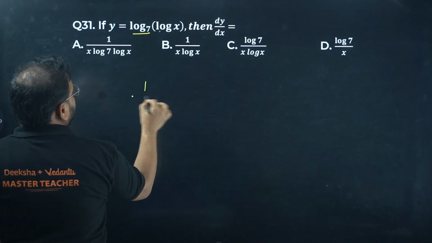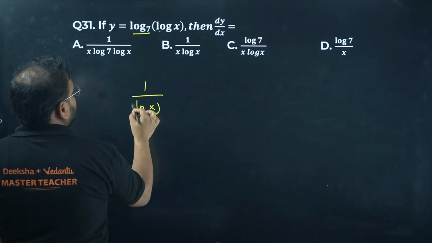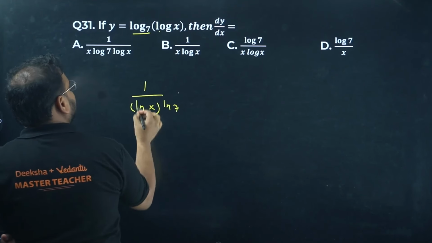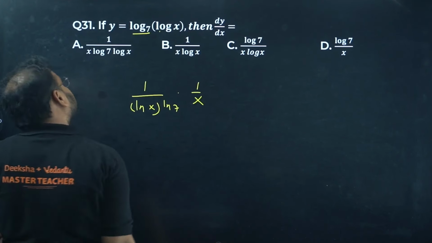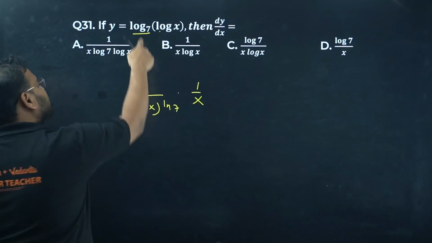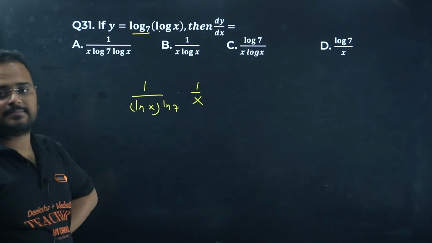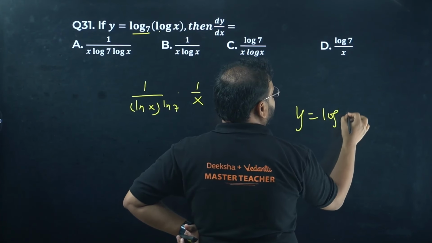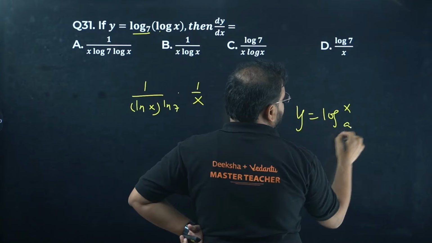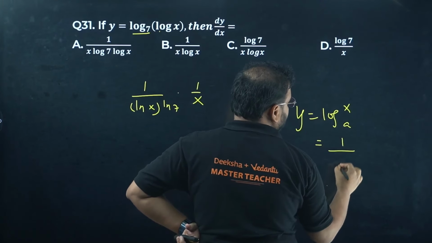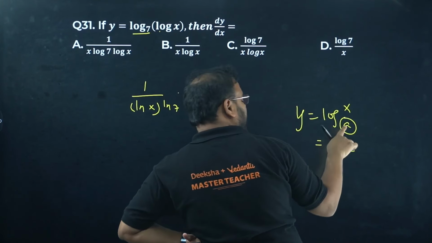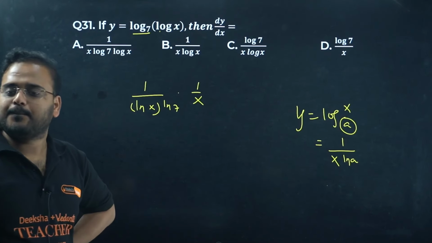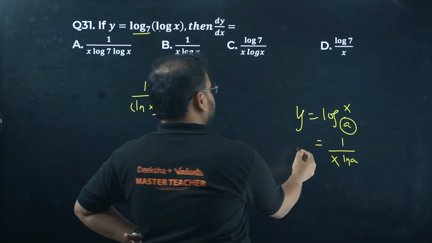This will come in denominator, ln of x, with the number 7, which means ln 7. Differentiate ln of this one now, get 1 by x. Correct, no? Differentiate this log, you'll get 1 by ln x. If you have y equal to log of x with the base a, what is the answer? 1 by x. This is not e, so write this as ln a. This is my y1.